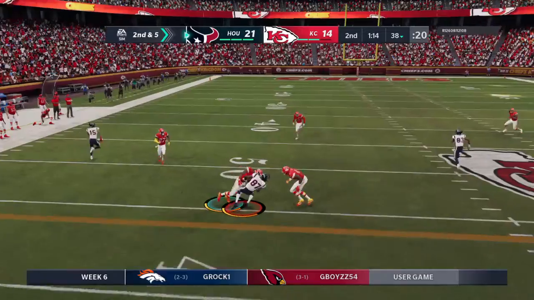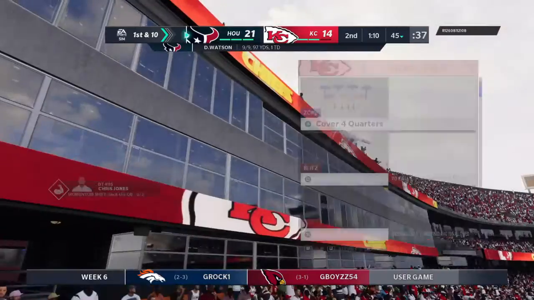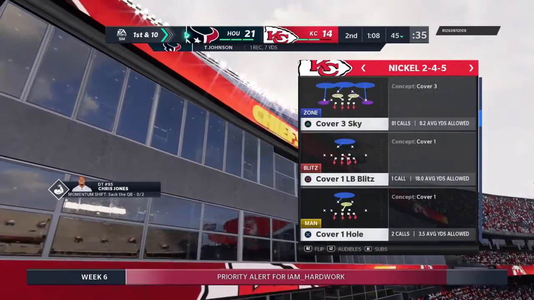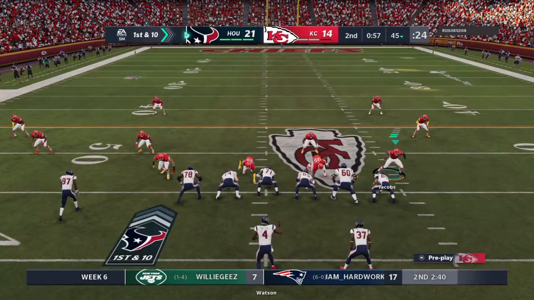From the gun, here's Watson. He gets it left side to Johnson. And he'll be brought down right at the 45-yard line. 7 yards there and a 1st down. 1st down, Texans.